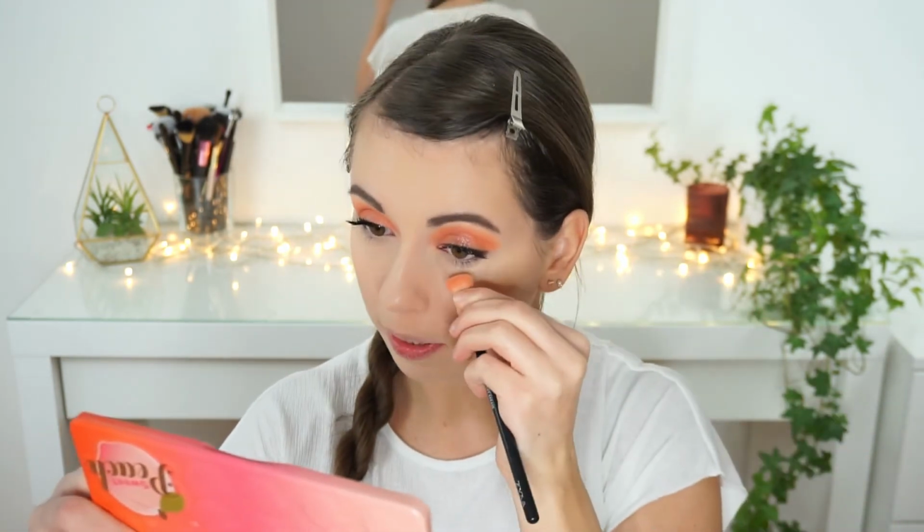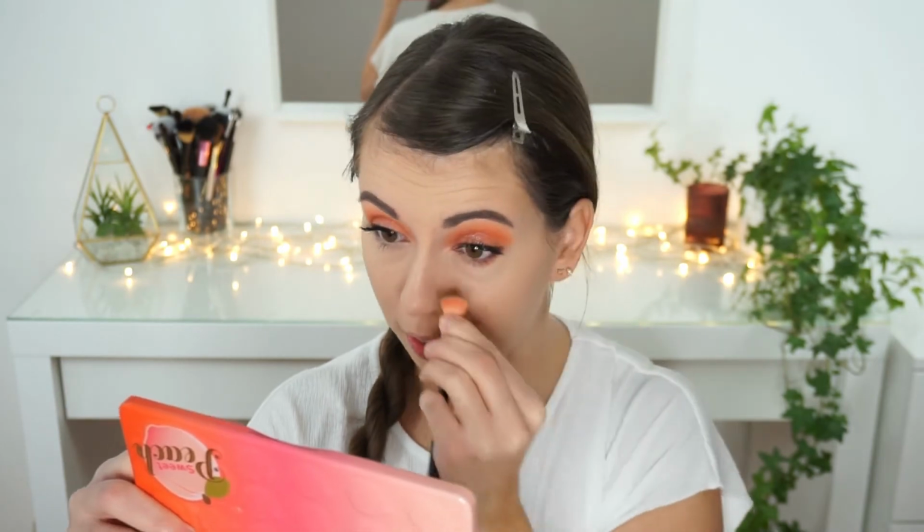Now we'll just finish up the eyes, and for that I'm taking the same peachy color again, the same blending brush again. Sorry, I can't talk anymore. And I just apply a little bit of this peachy shade, and then I press the brush together to get a very flat brush. You can take also another brush that is smaller, but I think this works very good. And then I'm just buffing it underneath my lower lash line.